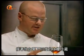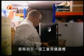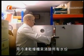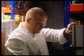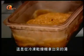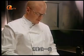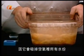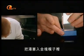The next stage for this is to freeze this in a -80 freezer. Once the stock is frozen, I then move it to another piece of industrial equipment I own, a freeze dryer, to remove all the moisture. So this used to go in here for about a day and a half. So this is the langoustine stock that's come out of the freeze dryer, and you can see it's taken this amazing kind of honeycomb effect. You've got to work very quickly though, because this wants to suck up every bit of moisture from the air. I then need to push the dry stock into my gold bar mould.